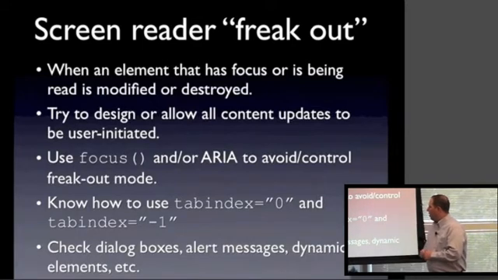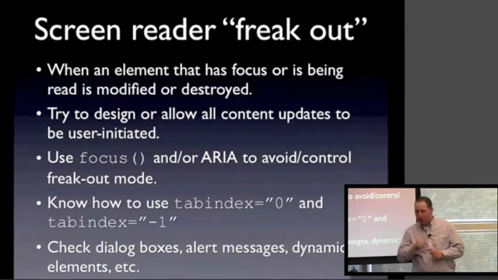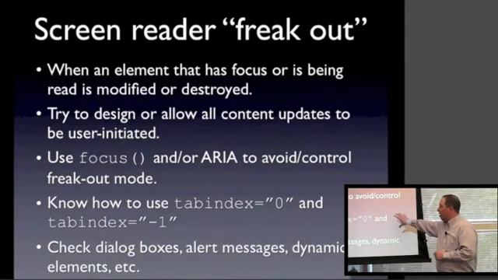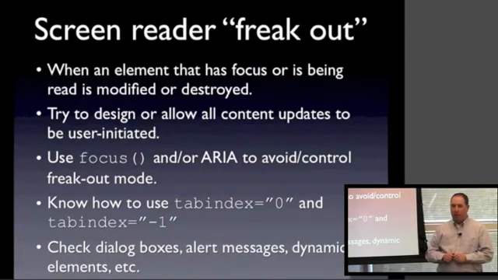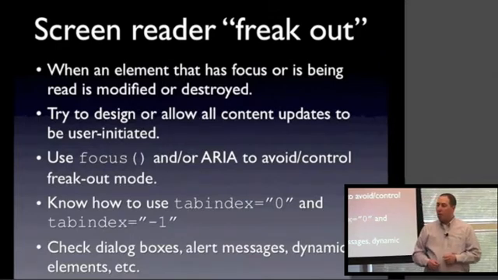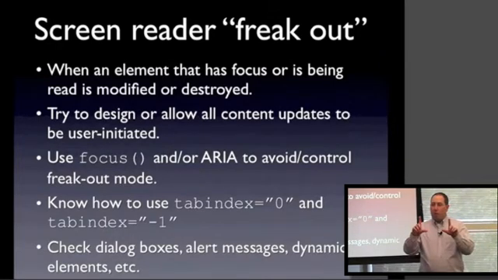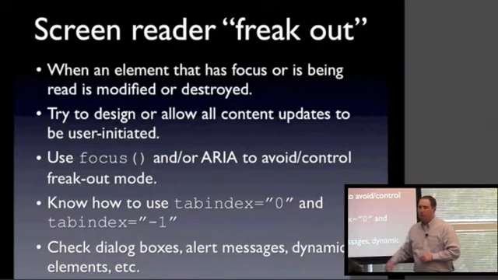You want to know how to use tab index 0 and tab index -1. I'm not going to go into a lot of detail here, but it allows things besides links and form controls to receive keyboard focus. So the example of the dialog box, you activate more information, a dialog box opens. By default, only links and form controls can receive keyboard focus. I can't tab to a dialog box. If I set focus to a dialog box with JavaScript, by default it can't receive keyboard focus because it's not a link or a form control. If I give it a tab index value of -1, it can receive keyboard focus.